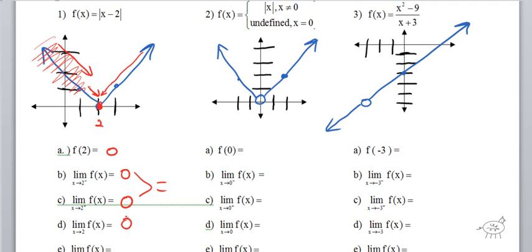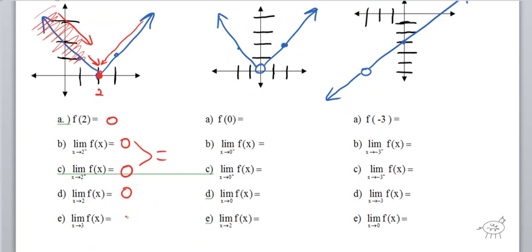The last limit here is limit as x approaches 3. So it's a two-sided limit. So what you're going to do is investigate, hey, what's going on when I get close to 3? Well, I plotted this point for you right here already. But I want you to understand that I have no issue at all with this graph at 3. Here you had to look, the vertex was at that one point. But if I come from the left side, I don't care what happens here. I just care here, and I care here. I'm coming from the left side. What am I approaching? Well, I'm approaching 1.